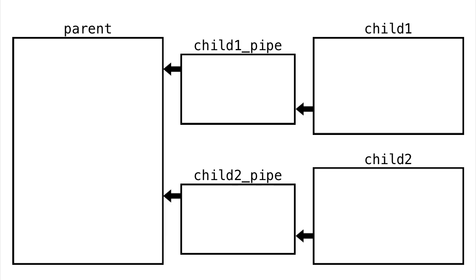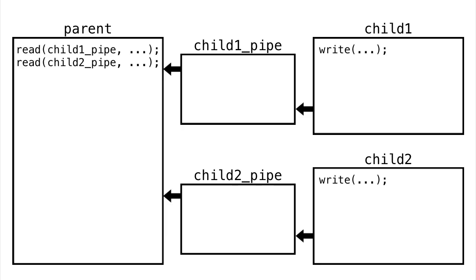Now let's change the scenario to have two children with a shared parent where each child has a pipe to the parent. Our parent process would like to read from both children, or really from either child, whichever is ready. We need to have two different calls to read. One to read from child 1 and one to read from child 2. In fact, we probably want to have multiple read calls to each child, since children usually have a lot to say. Suppose we put them in this order. First read from child 1, then read from child 2. Then put the whole thing into a loop so that we can read lots.